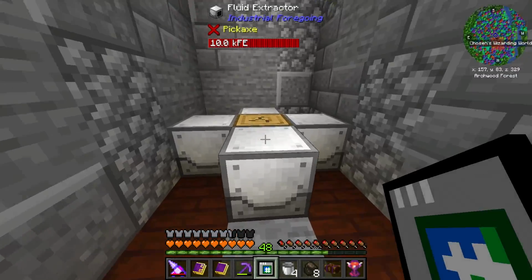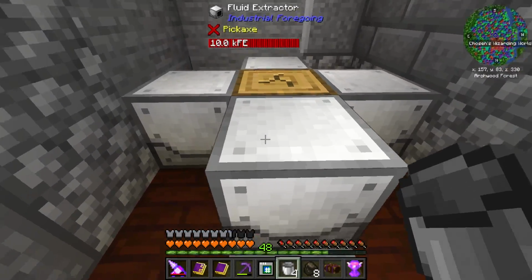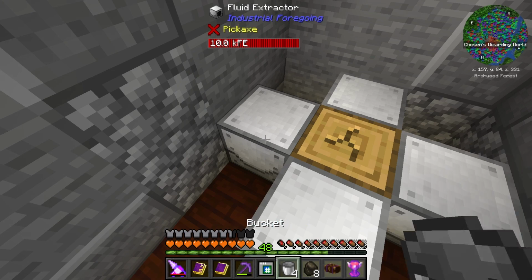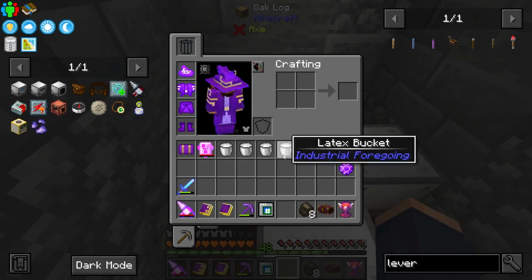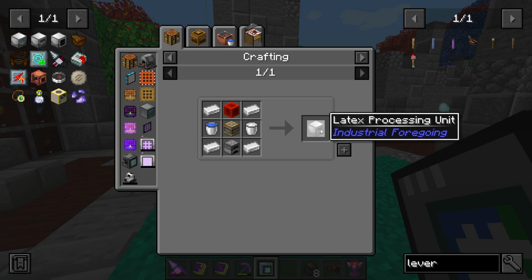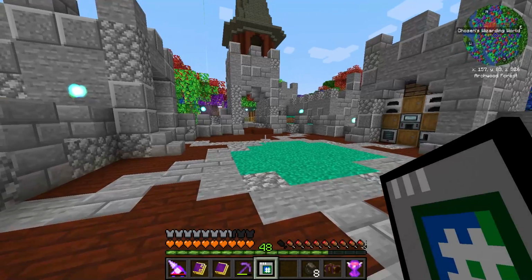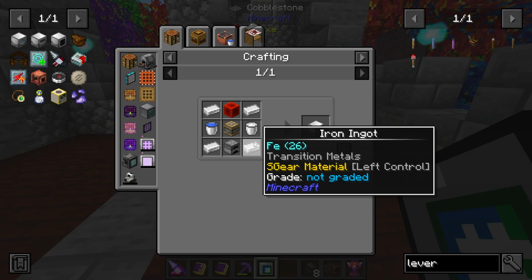Now, let's get back into Industrial Foregoing. Now that I got all the building and stuff done, we can start working on this. So all of these are actually nice and filled with a bucket of latex each. I'm going to go ahead and grab all of that latex out. And we need to use this bucket of latex to actually make our latex processing unit, which we are going to basically hook up to this to get infinite plastic, because that's exactly what we do with latex.